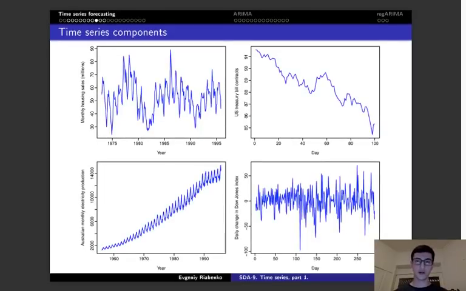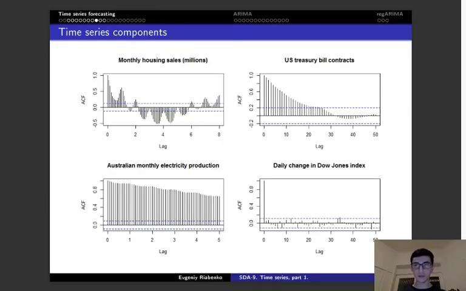Finally, daily changes in the Dow Jones index. Well, some people are crazy about it, try to see some dependencies here and try to predict it. Actually, this is very close to what is called Gaussian white noise, so we don't see anything here. Values are spread around 0, and we don't see seasonality, cyclicity, trends, nothing. This property can also be seen with the ACF. Just at index 0, here in the lower right corner, we see the autocorrelation is 1 when the lag is 0, and all others are very low and almost random.